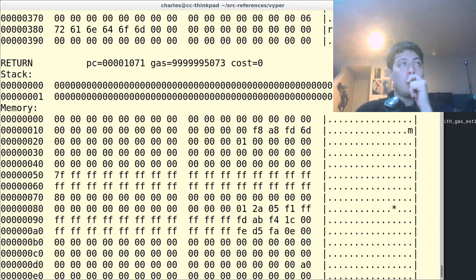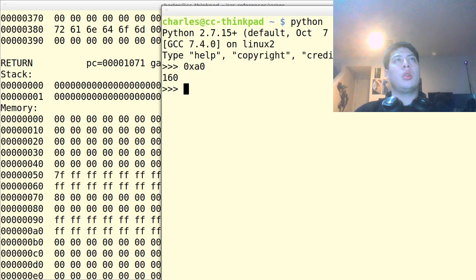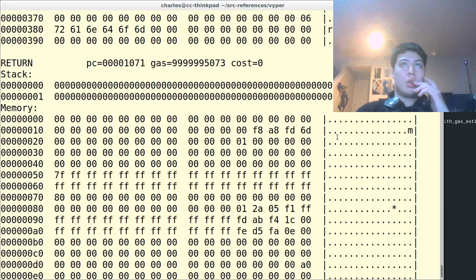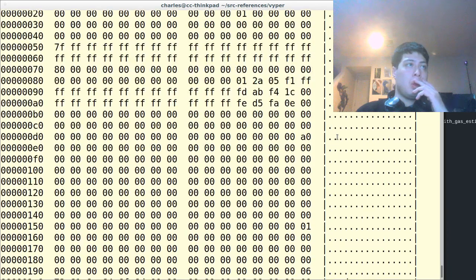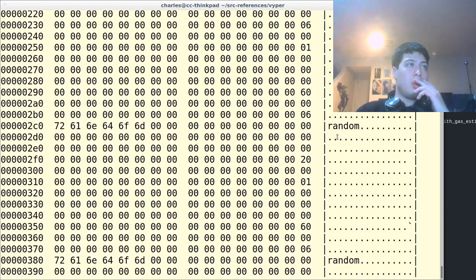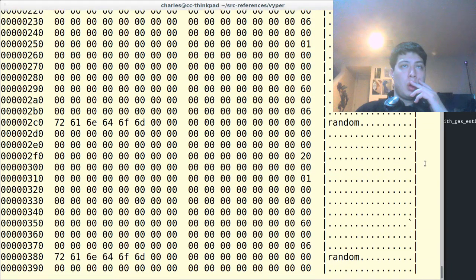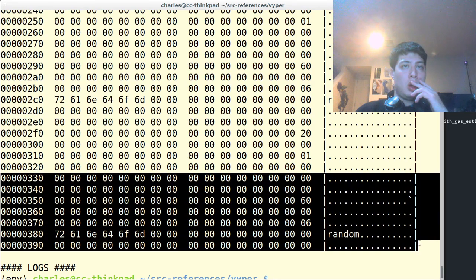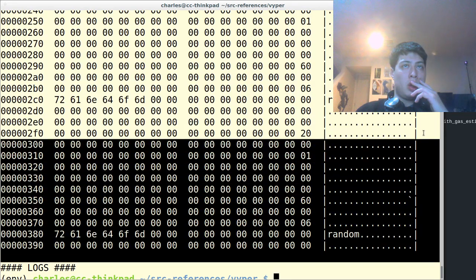And this says return starting from 300, 160 bytes. Okay, where's 300? Probably everything we ever wanted is right here.